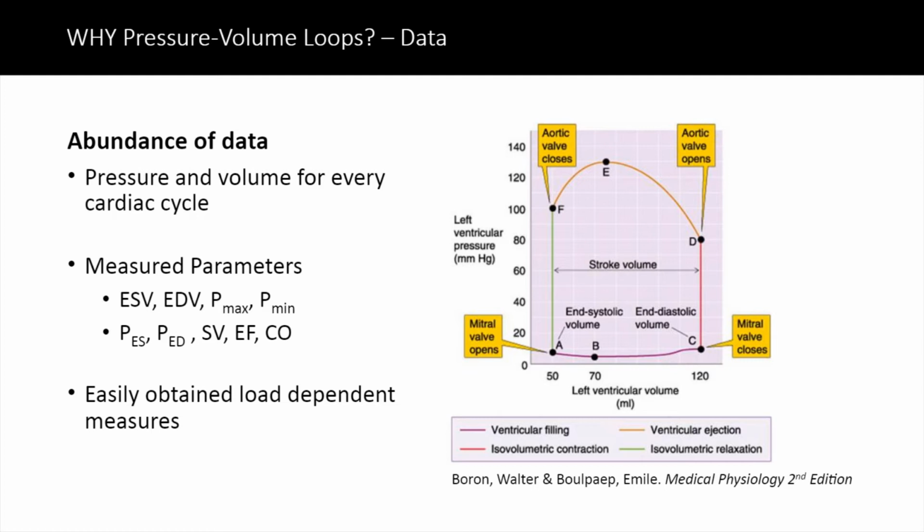Well, similar to echo and MRI, we're going to get end diastolic volumes and end systolic volumes. And from those volumes, we're going to be able to calculate stroke volume, ejection fraction, and cardiac output. So we're going to get all the same volume information from a PV cath that we get from MRI or echo, but we're also going to get pressure information. Pmax and Pmin are immediately identifiable for each cardiac cycle. End systolic and end diastolic pressures are also identifiable with some very rudimentary shape analyses that can be accomplished by software. These last two metrics are particularly important as they're going to help us to address load-independent cardiac function.